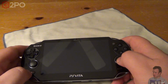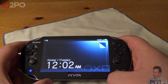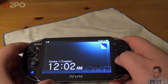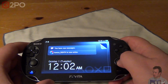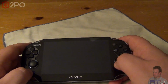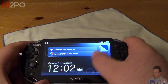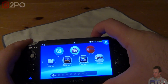And this screen, I'll turn it on right now. We'll talk more about stuff later. The screen on this thing is gorgeous, okay? Like I said, it's not full 1080p, it's not even 720p, but it's still a damn good-looking screen, which unfortunately is going to change because they're coming out with a new model PS Vita, and they're going back to LCD, not OLED anymore. I don't really know why they're doing that, but anyway, you can swipe away the screen there. Let me lower the volume on this.